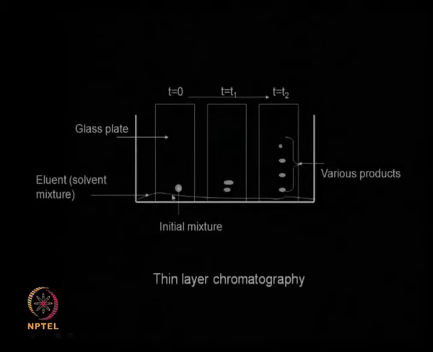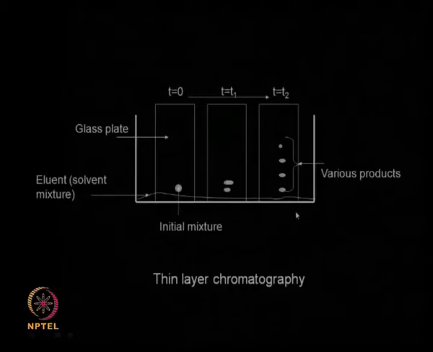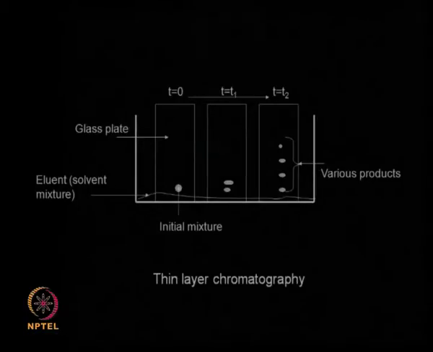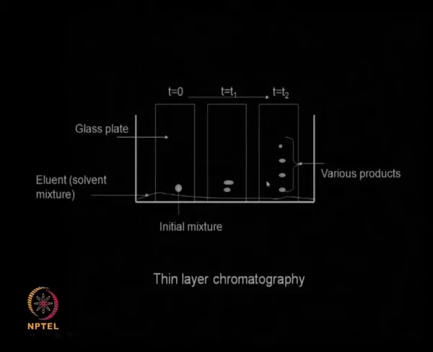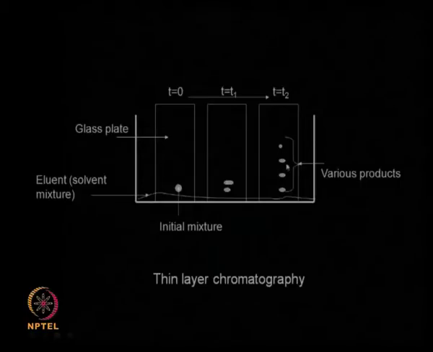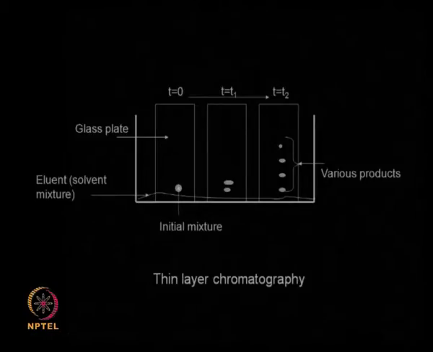So you have to play around with the solvent mixture so that you get good separation of the spots. This is called thin layer chromatography, it is so simple. And if you know a particular product may be formed, and if you have an authentic sample of that product from some manufacturer, what do you do? You spot it and see where it comes, that can tell you whether one of the products is the product which you expect to form. So simple, very simple, it requires very minimal cost and is easy to test out.